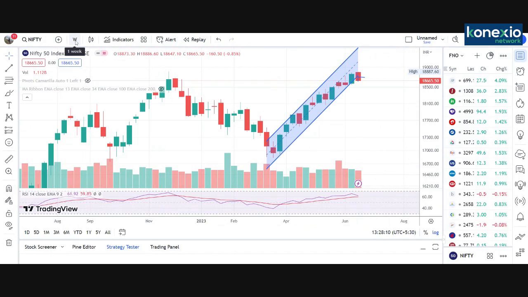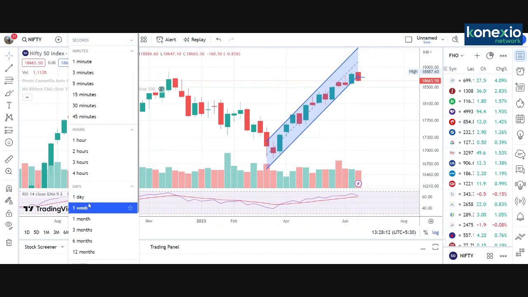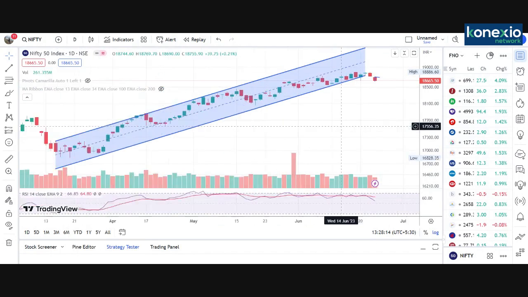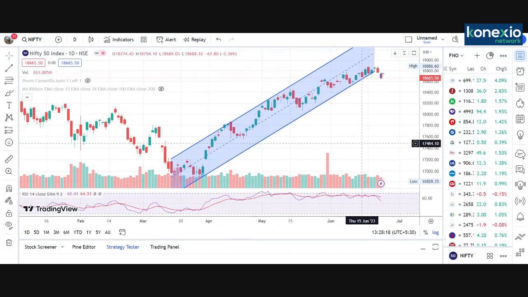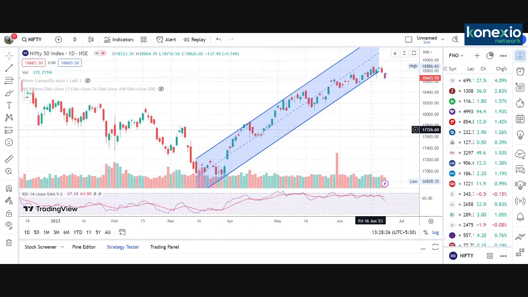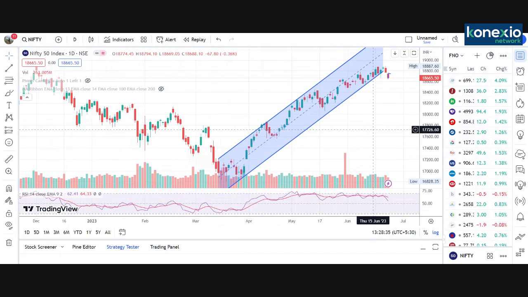To again, it will try to break its lifetime high. So looking at this pattern, yes, the view is slightly negative, but not hugely or heavily bearish at these levels. Maybe we might see some sort of sideways movement or a time consolidation or zigzag movement in the next week, purely because of the monthly expiry.